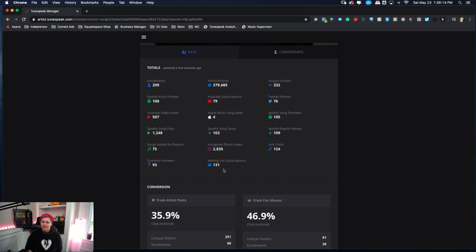And I never pay that much for an opt-in, but this is going for 7 months, right? So by the time we get to the end, in addition to getting all of this social proof all over the place and getting their emails and everything else that comes after that, I'll probably pay a reasonable cost per opt-in for this campaign and convert that many more people. So I'm pretty stoked. In fact, my Messenger is messaging me. There are 4 people that have now signed up for the Gilded experience from that TuneSpeak campaign, because I have my ManyChat bot rigged up to message me when people do that.